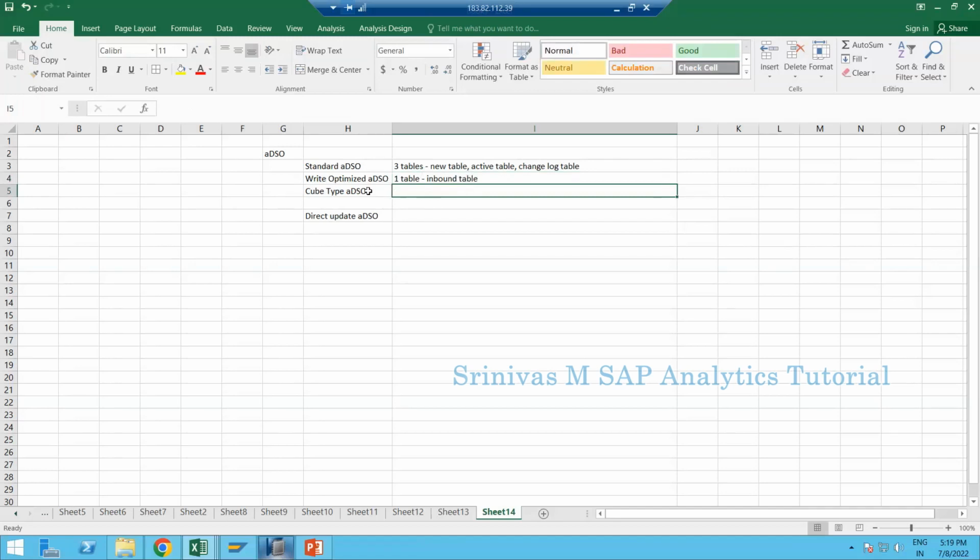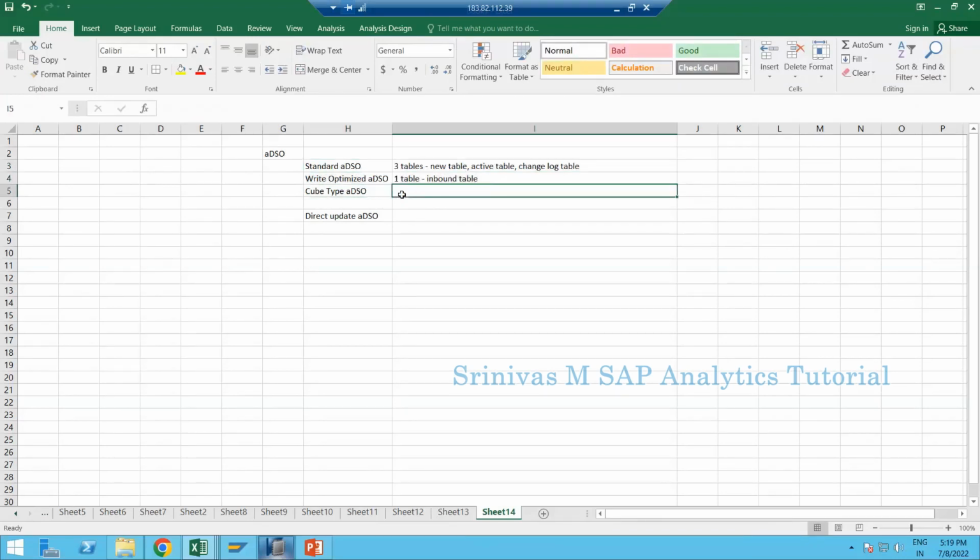And cube type follows star schema. So when we talk about an aDSO of cube type, I will show you the tables information here. Whenever we compare these, we say it in this way.